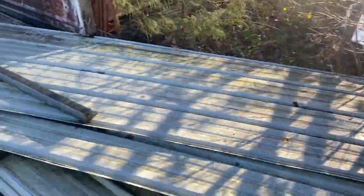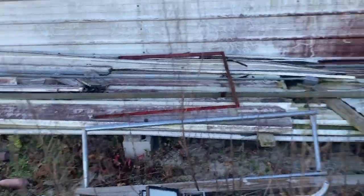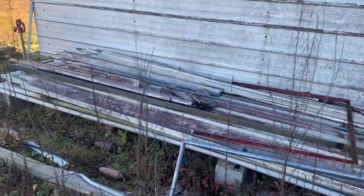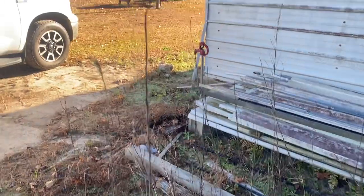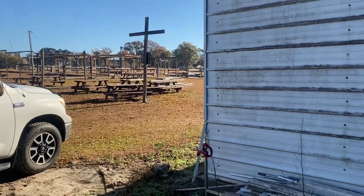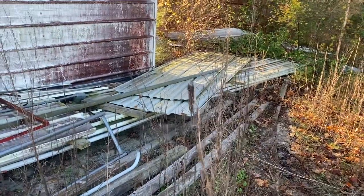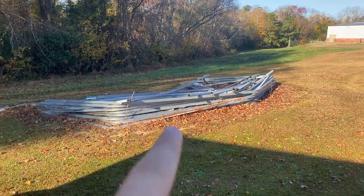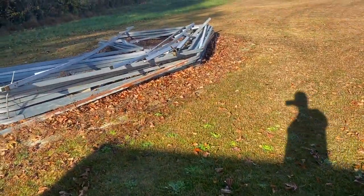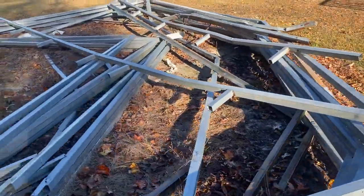This is a church that gave me a call and they said, 'Hey, we've got a Christmas program coming up, can you come out and clean it up for us?' They do a little play — I think it's called Night in Bethlehem or Christmas in Bethlehem or something — obviously performed right here. Tons of junk here, they want it gone. I'm really worried about this frame building — a lot of them are bent up from when they took it down, not in the best shape.